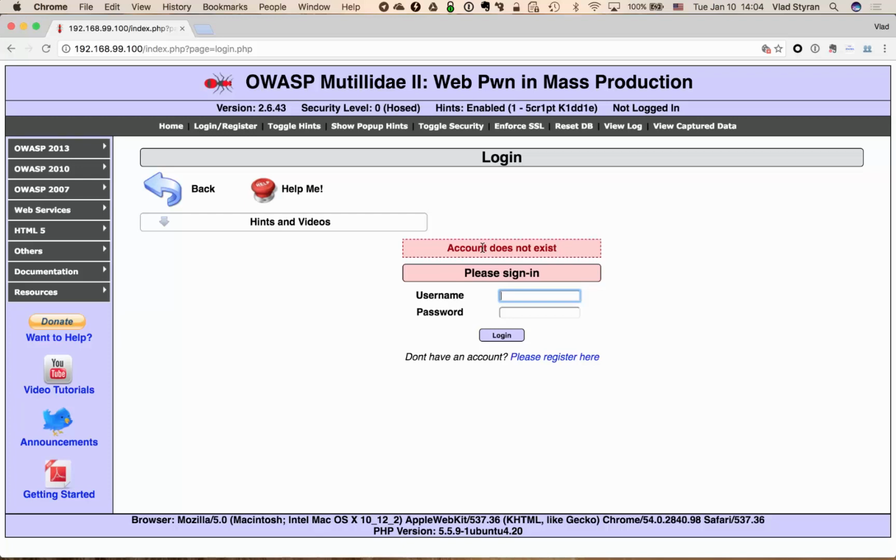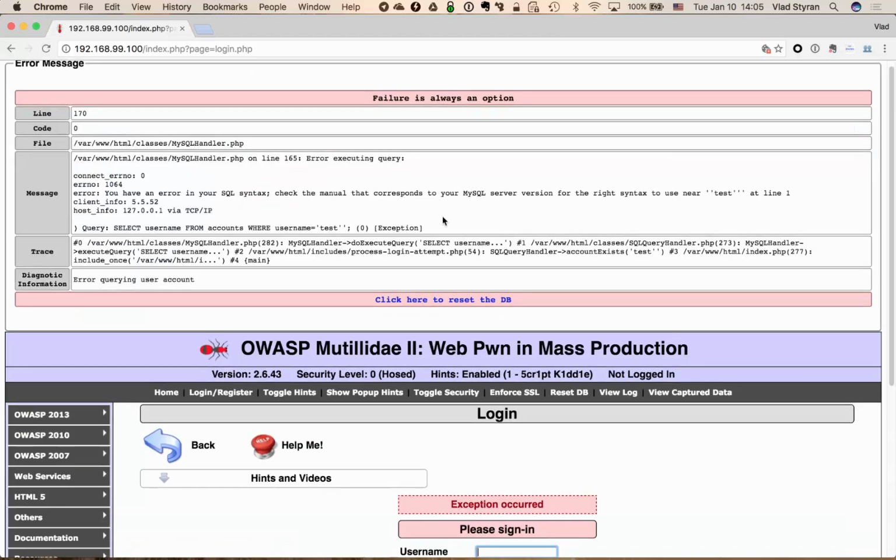But this is of course not what we are here to do. The first thing you want to put into an input or login control in the form is some kind of special character, right? So as a marker, let's use this test, yeah, and let's put a quote after it. The string test will show us in an error message, if we get one, where our input is, because there might be more than one quote in the string, right? So let's just send it to the server. So what happens then?